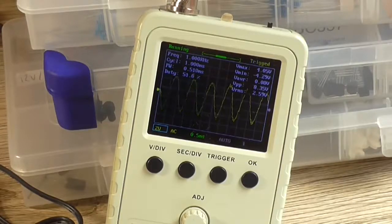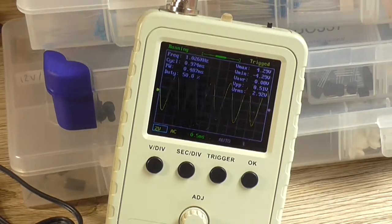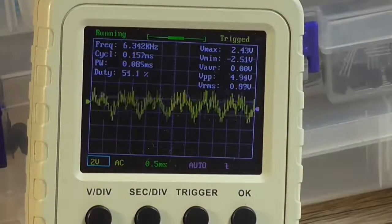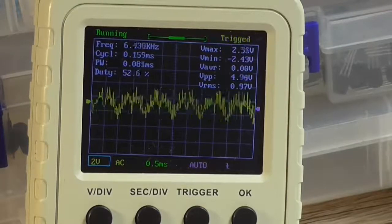Now if I switch the output over to the other channel and switch the input, it's going to distort because well, it's not going to distort because it's not loud enough. So if I change the amplitude of that back to 2 volt, again we have 8.5 roughly, so it's about the same. Okay, so even though that signal looks terrible, my DDS is now down at 3 millivolts, so we're right down at the noise floor of the DDS.